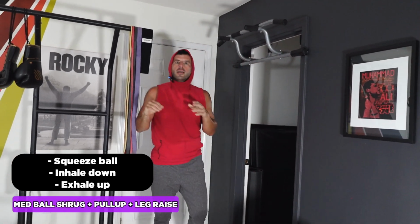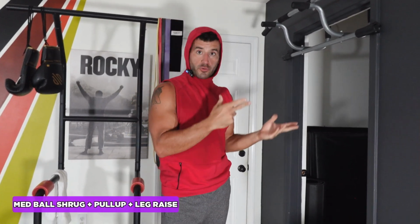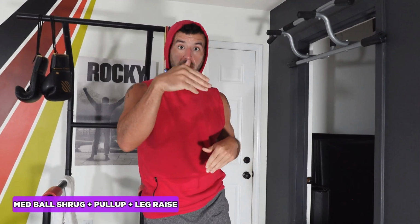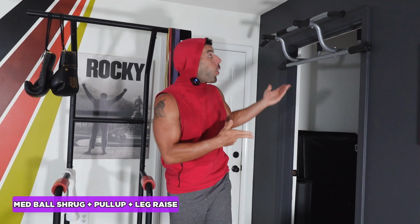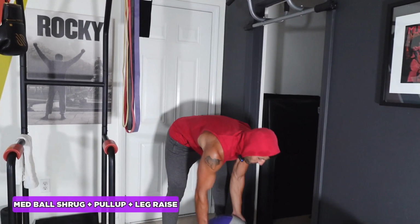Now, if you can't do the whole thing, do whatever parts of it that you can. Meaning, can you do the shrug? Just do the shrug. Can you do the shrug and the leg raise? Do those two. If you can't do the pull up, skip it. Okay, or just hold. You can also just hold for time with the ball between the legs. Now that's the pull-up version of it.